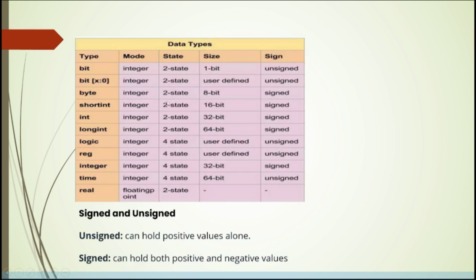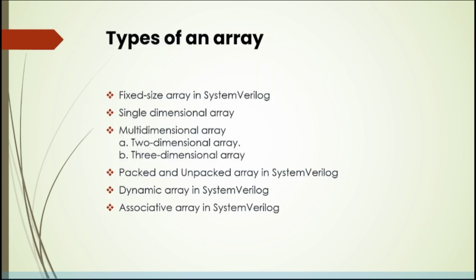So why don't we use int, and why do we use integer? Or why don't we use integer, and why do we use int? The reason is that integer is a four-state data type and int is a two-state data type. When you want your variable to hold only 0 and 1 values, you can use int. If that is not the case, you can use the four-state integer data type. You will be asked this question, so you need to know which data type has which state, which size, and whether it holds signed or both signed and unsigned values. So this is about the data types in SystemVerilog.